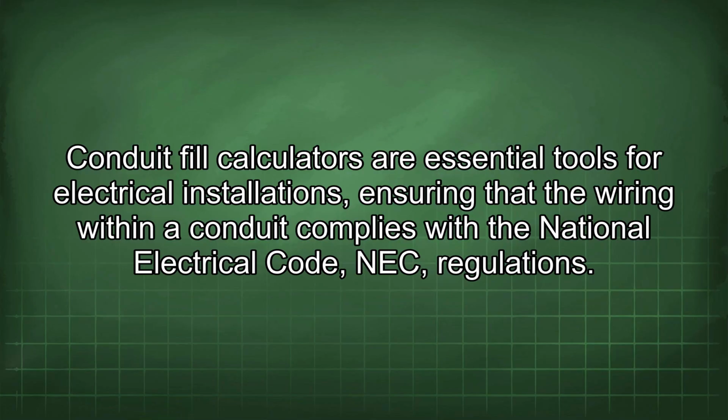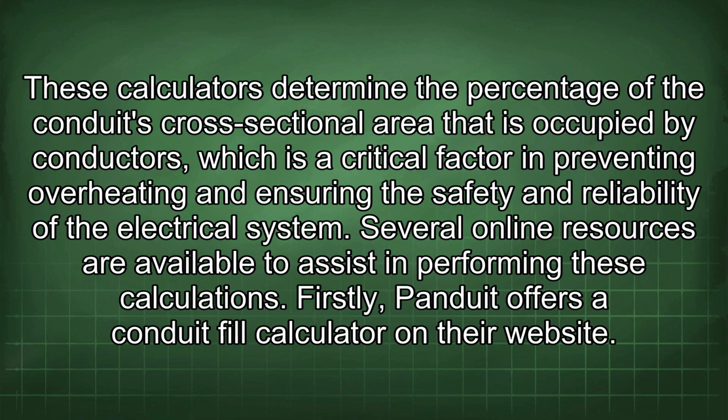Conduit fill calculators are essential tools for electrical installations, ensuring that the wiring within a conduit complies with the National Electrical Code (NEC) regulations. These calculators determine the percentage of the conduit's cross-sectional area that is occupied by conductors, which is a critical factor in preventing overheating and ensuring the safety and reliability of the electrical system. Several online resources are available to assist in performing these calculations.